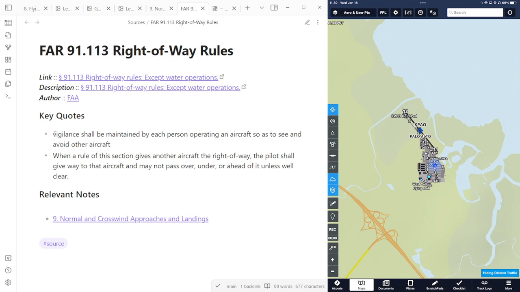A couple key things that this addresses, vigilance. Let's actually go in and just look at it. So I pulled out two quotes that I think are really important, so that when I see this in shorthand, I know what it is. But you need to memorize the full right-of-way rules because you're going to encounter them while you're flying. And so these two aren't enough for that.